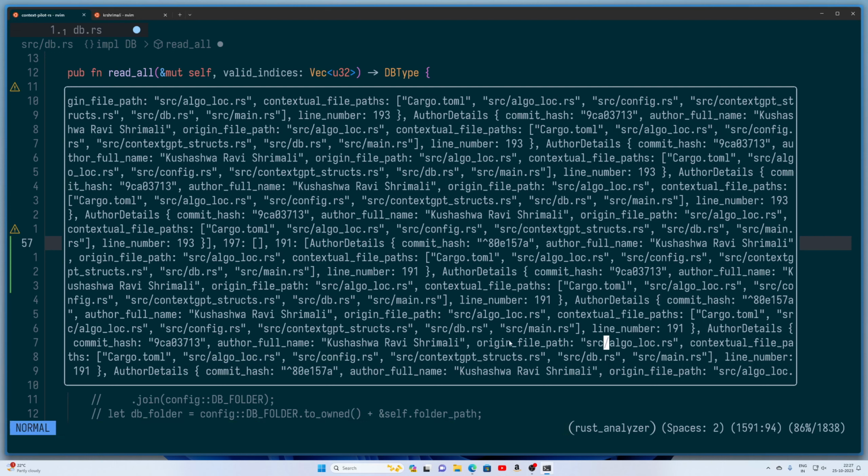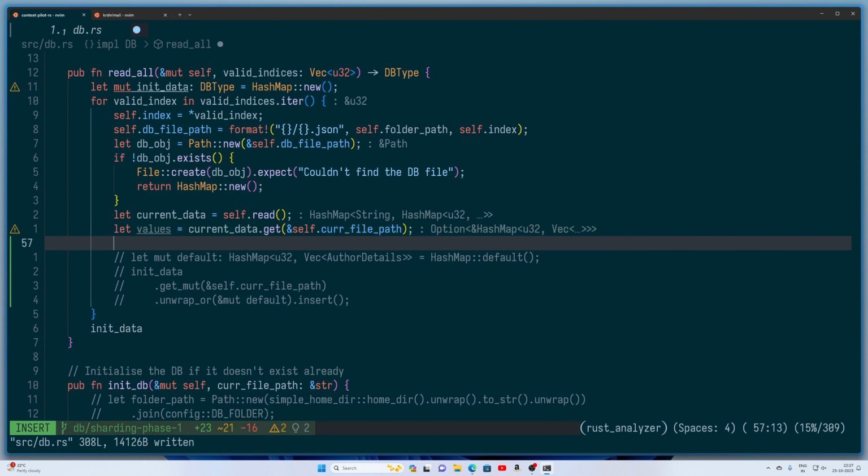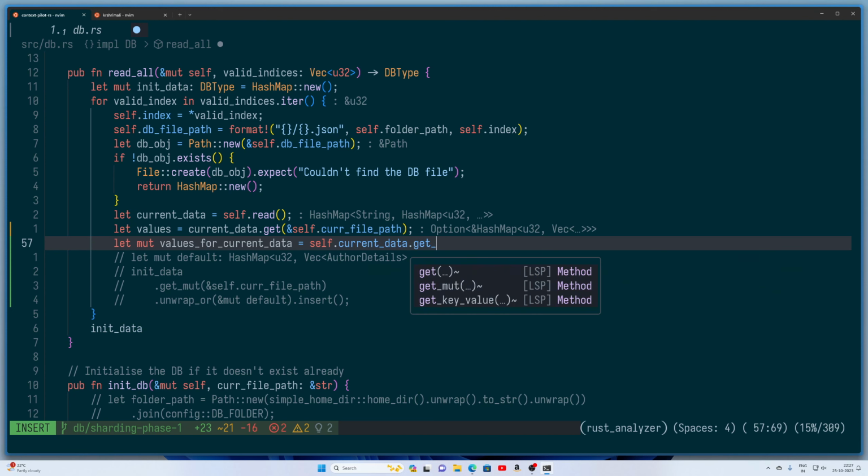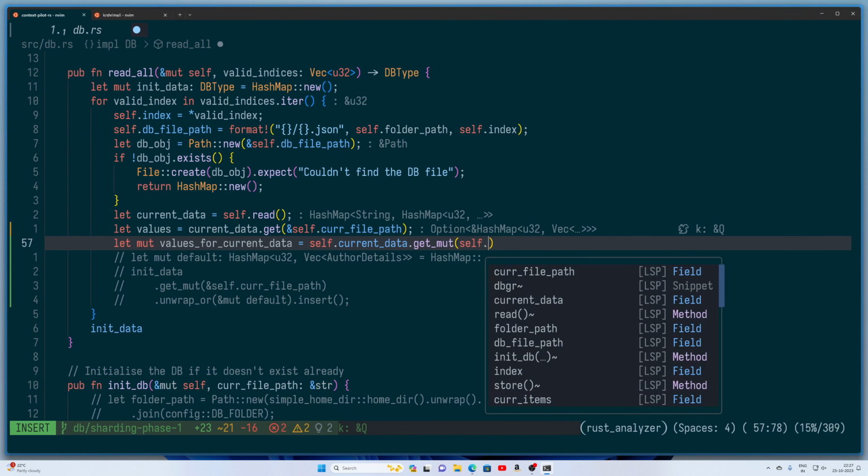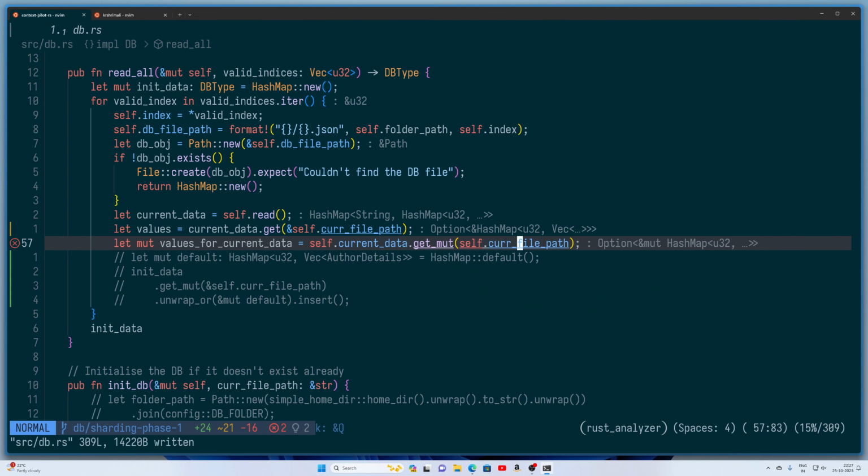So what you will have to do is get the values and get mute values for current data. I'll do self dot current data dot get mute self dot current file path, right? Of course they need me to pass this.